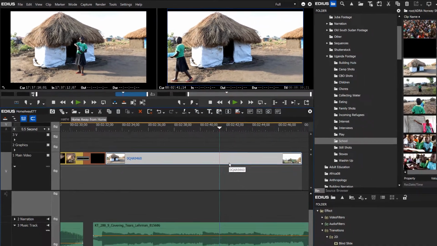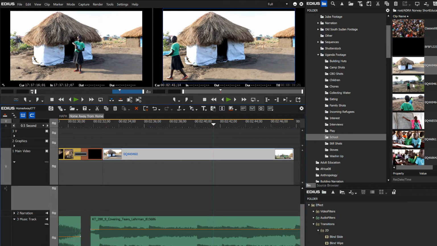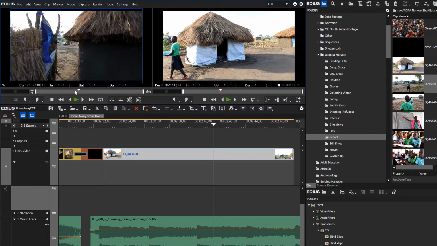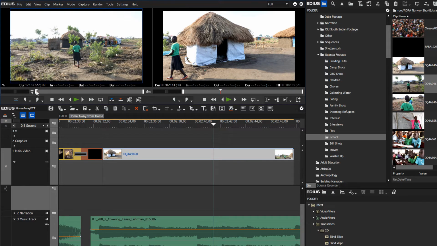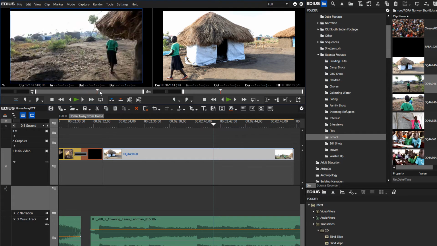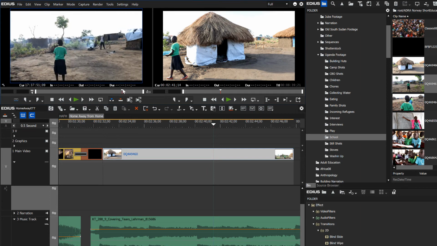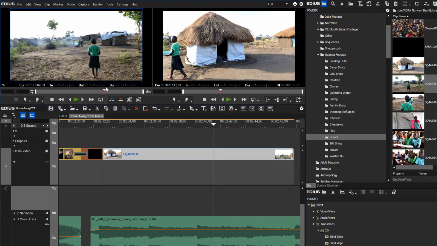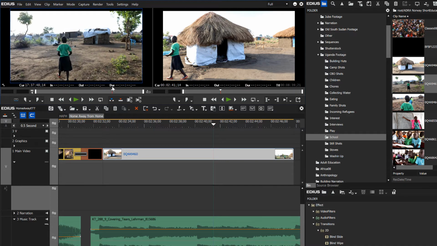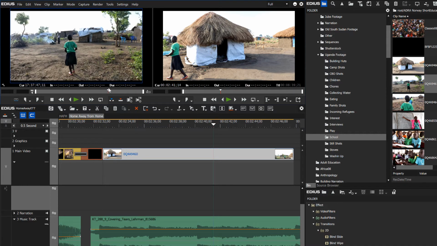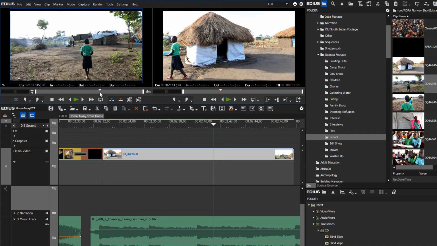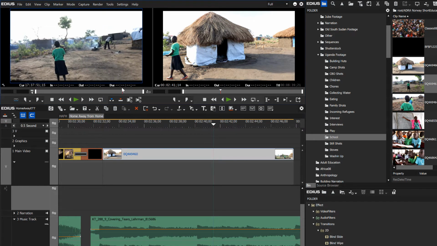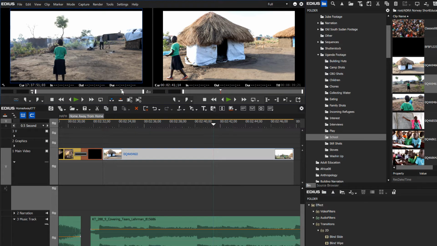Let's see how that works. Here's our next clip. Let's just double click on it to bring it into our preview window. And we see her now walking to school and trying to look for a place that's somewhat stable. I'm kind of walking behind her here, and I'm not using any stabilizing device, so it's a little bouncy. Let's try maybe bringing right in about there.